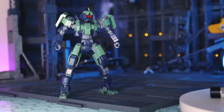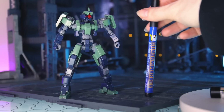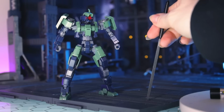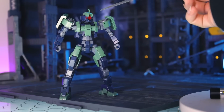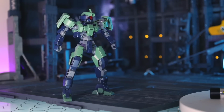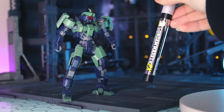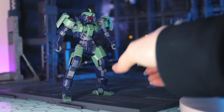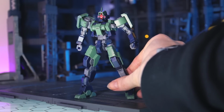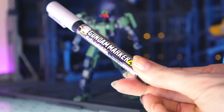And as for the extremely simple modifications I made to this kit, first off, I used a standard fine liner style Gundam marker to black panel line some of the areas just to bring out the detail. I took a file to the safety knob that was up on the head right here to make sure that is nice, beautiful, and sharp. And finally then I got the Chrome Mecha Gundam EX marker. Now that's what I used inside of the visor up top to make sure that reflects the light out in that nice kind of candy ruby style. That looks pretty damn awesome. I love doing that. Highly recommend this marker.